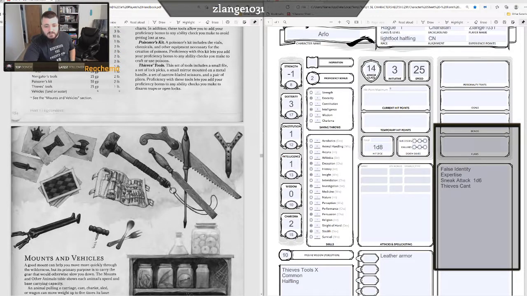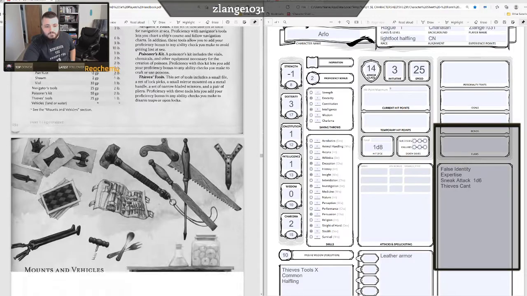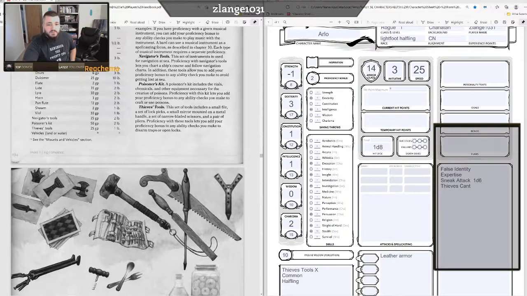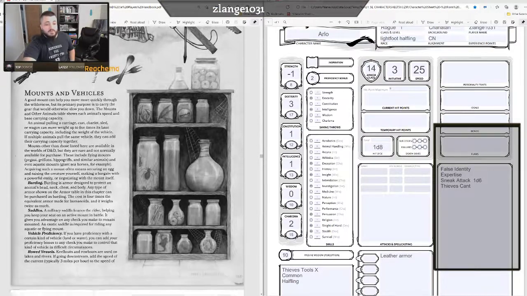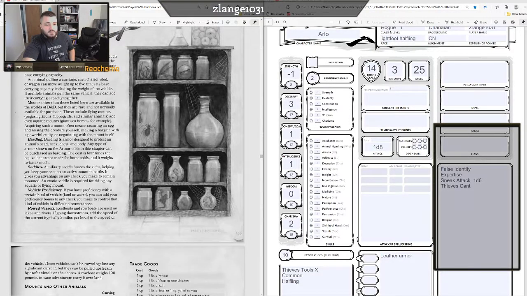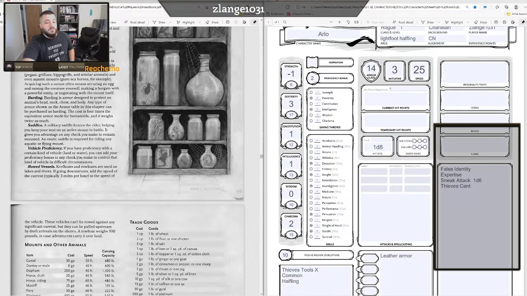And then down here is kind of a nice example of a Thieves' Tools set. So that tells you, like, let's say you need a mirror for something. Like, oh, I'm going to pull the mirror out of my Thieves' Tools set and use that for this, or use that for that. You can do it. Just remember what you have, and you can use it accordingly for whatever you want.